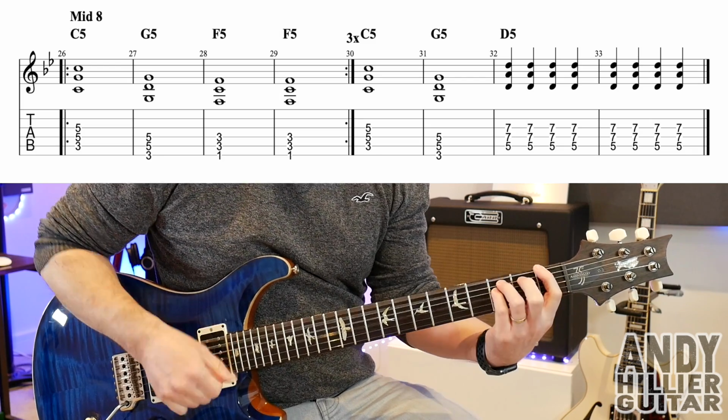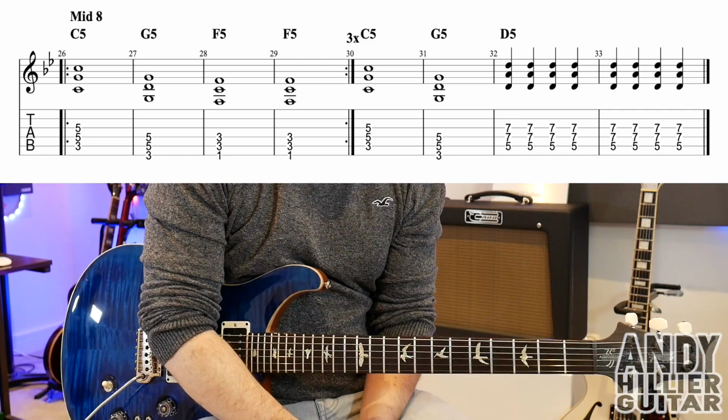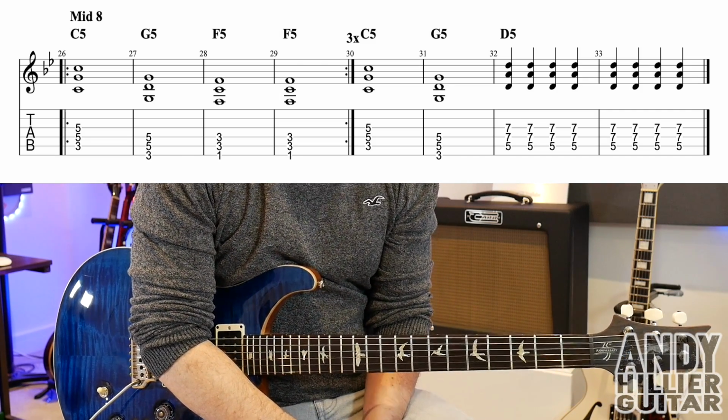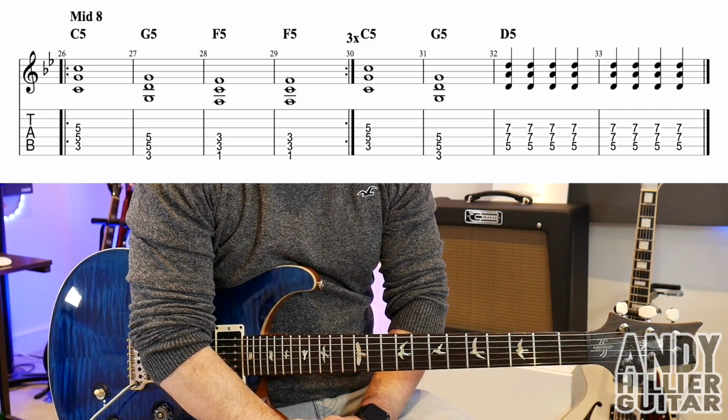1, 2, 3, 4, 1, 2, 3, 4. And it repeats those bars 3 times and then carries on to bar 30, which is just playing a C5 for a bar and then G5 for a bar.